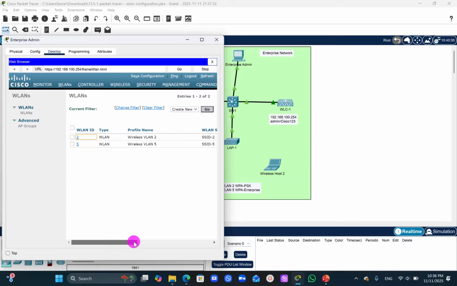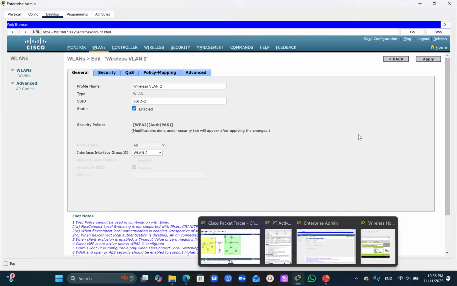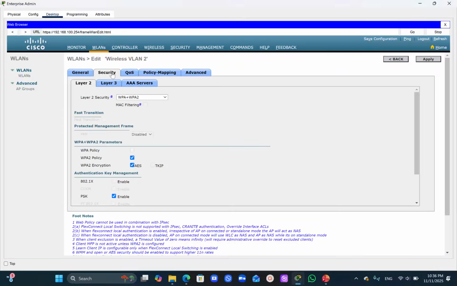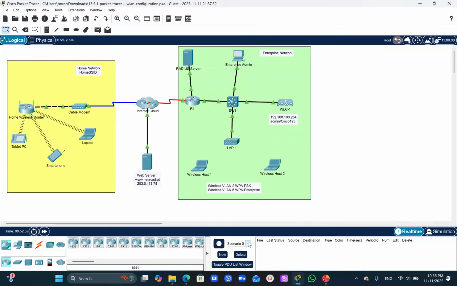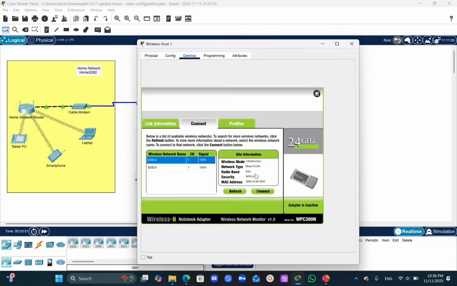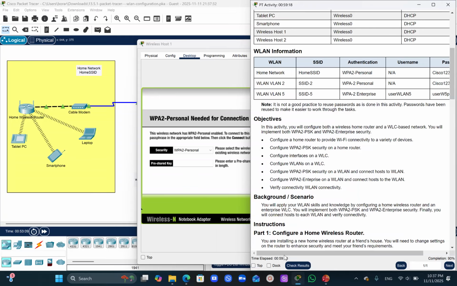Okay, why is it not connecting? Password. Wait, open this one. Wireless LAN. Set everything here. Oh, go with this. So let's go here.